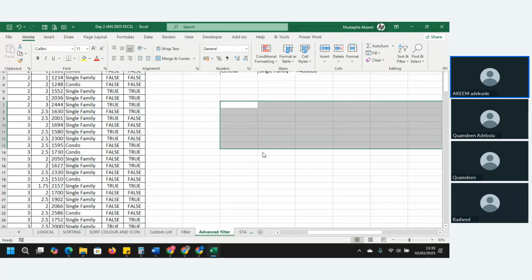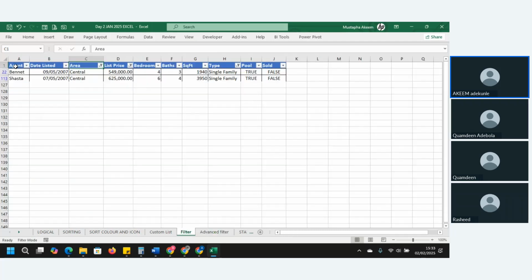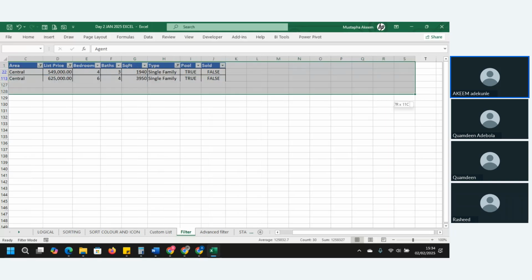Okay. Now I want to filter this with this criteria, but I want to filter into another location. As it is there also, I can copy to another location. If I want to copy something like this, you can copy with Control C and paste.